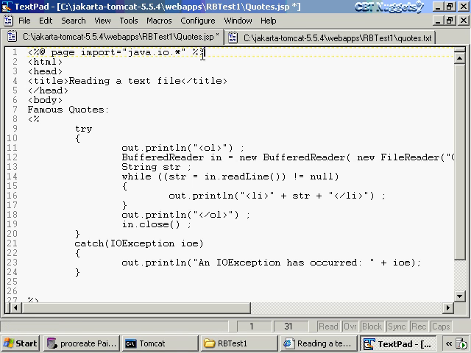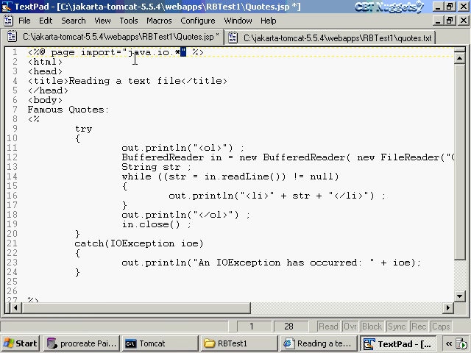Notice, in previous examples, I fully qualified the package name to a class. But here I'm saying import equals quote java.io asterisk, which means I'm importing the ability to access all the classes in java.io.